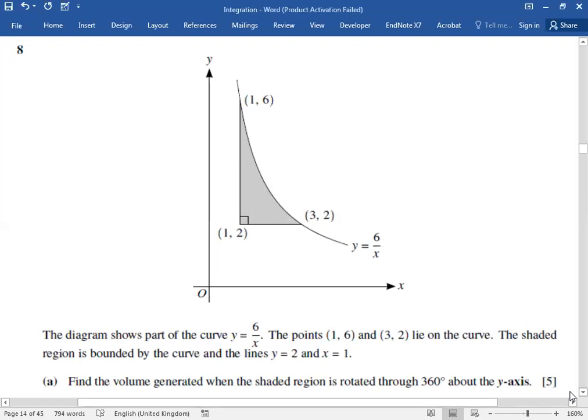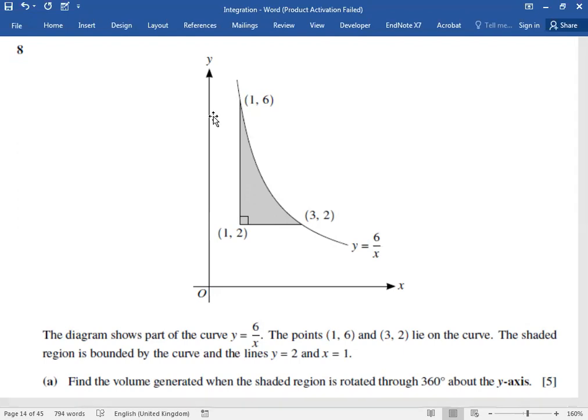Now let's have a look at this question. The diagram shows part of the curve and the point. The shaded region is bounded by this. How are they trying to rotate this region about the y-axis? I've told you, how will you understand? They are asking you the volume generated when this area is rotated. If I would have rotated the curve, what volume will I get? The volume of the area between the curve and the y-axis. So the entire volume would come to me. Is that right? But I do not need that entire volume.